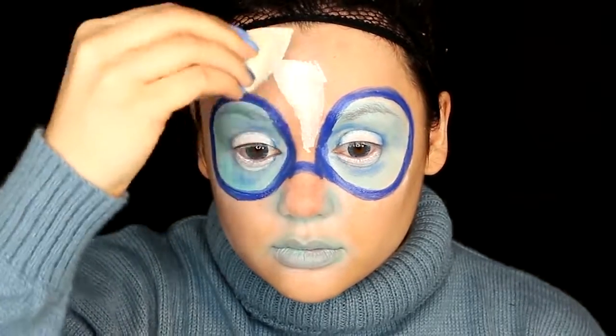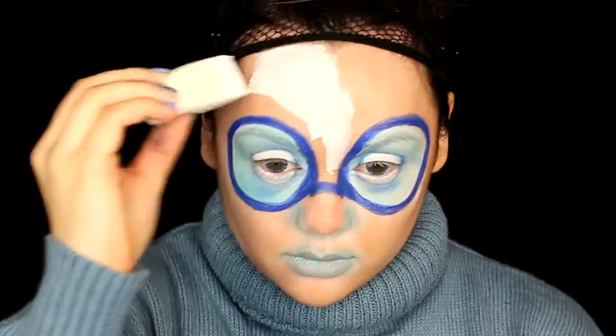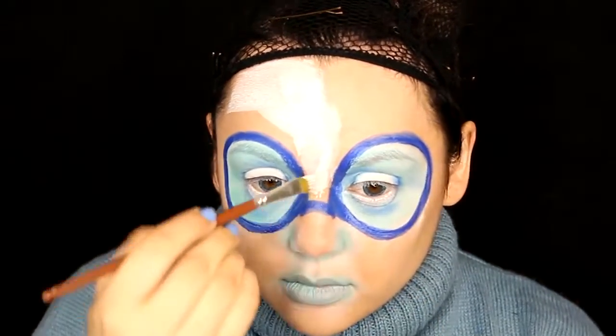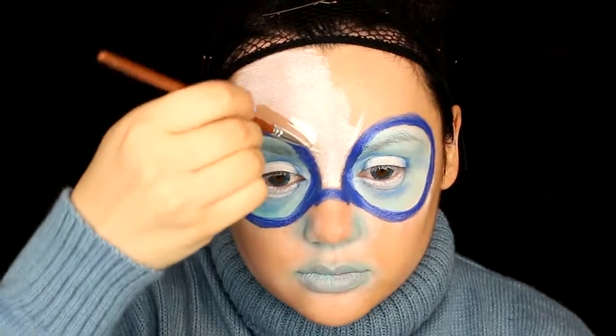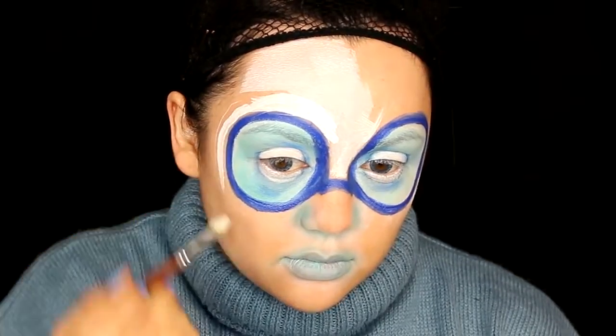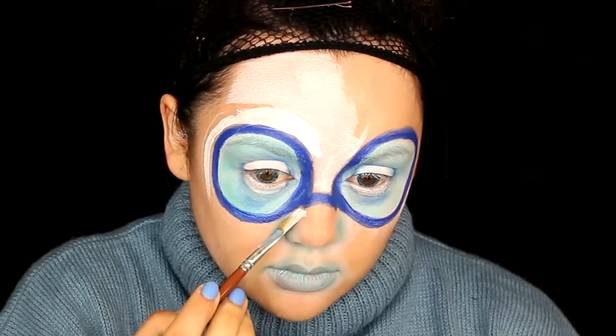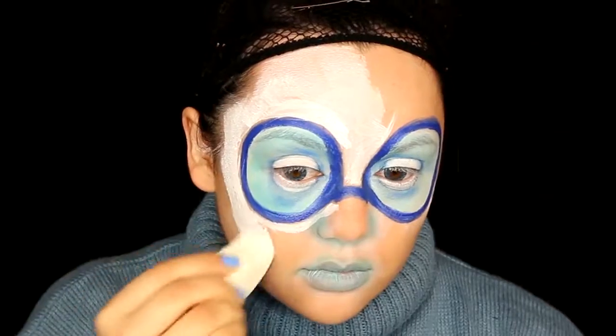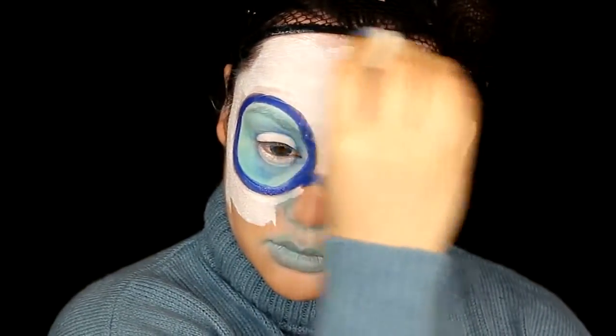With a damp disposable makeup sponge and also a paintbrush to do the edges around the glasses, because this is just going to make it easier and more precise and you won't mess up, because doing detail work with a giant makeup sponge is just not easy even for me. This is going to be the base layer. I love layering white because it's going to make whatever color you put on it more vibrant.